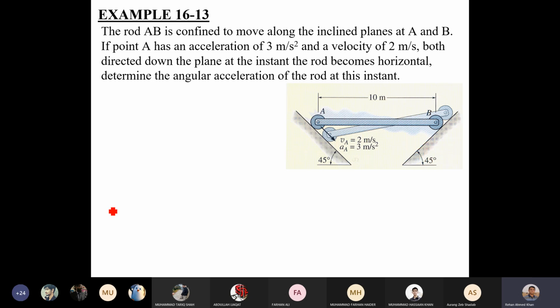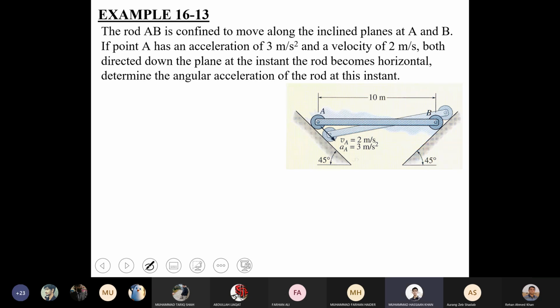Now since omega is not known to you here, and in order to apply the relative acceleration equation you will require that omega, it means that first of all you need to perform the velocity analysis and then the acceleration analysis. Before proceeding to the velocity analysis, what type of motion is this link AB undergoing? General plane motion. General plane motion, because you can see that in the next instant shown, this link AB has not only translated but is also rotating. So it means that it is undergoing general plane motion. So in order to apply the relative velocity equation, which point will we take as the base point?